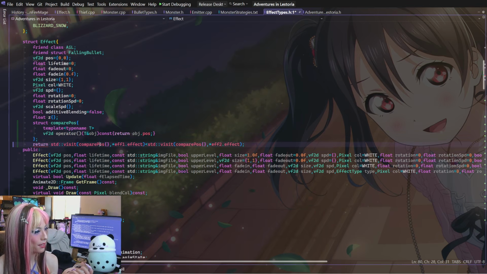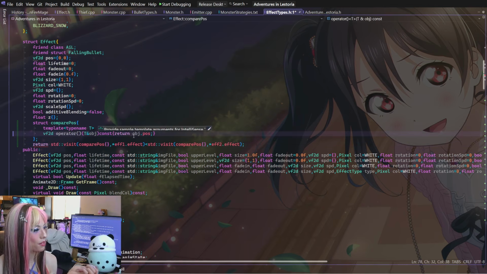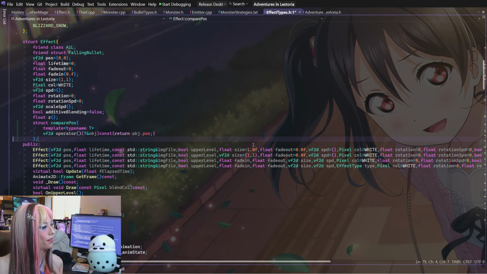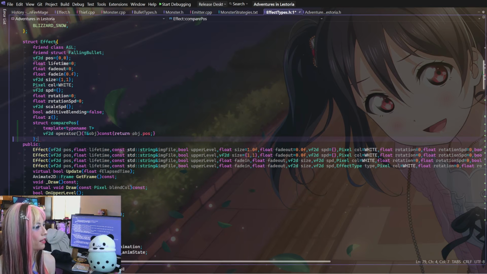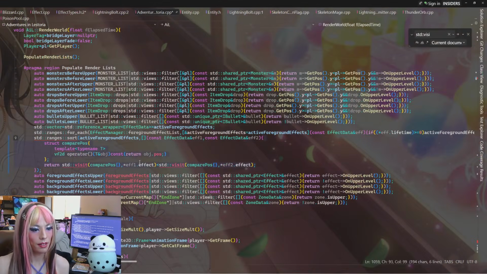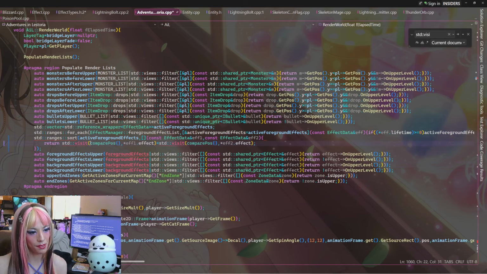And we provide that here and say, okay, this is going to return object of pause. That's its only job. So if we have the struct inside here where it's relevant to an effect, I think that would make the most logical sense. And then you would create a type of effect compare pause here.